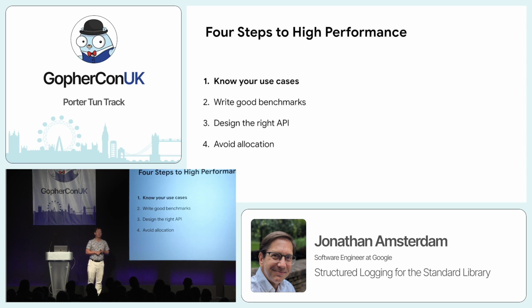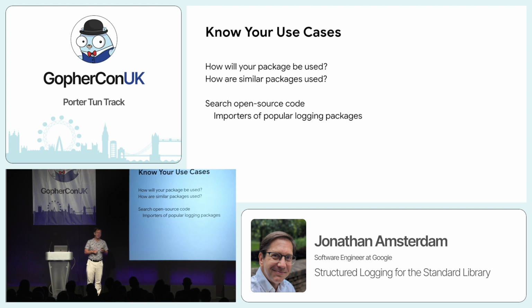First, you have to know what you're trying to optimize for. So you have to ask, how will your package be used? And if you can't know that because you haven't written it yet, you have to ask, how are similar packages used? So we looked at a lot of open source code, Zap, and other loggers, but I'll show you 2 results from our analysis of Zap.